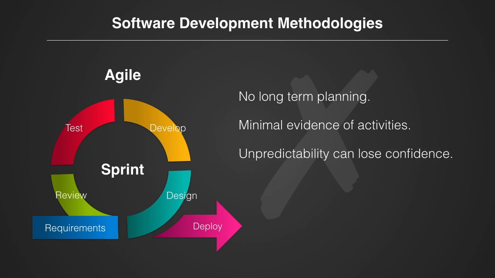Unpredictability can lose the confidence of stakeholders. Agile is highly focused on addressing immediate concerns of the project and only considers long-term issues when they become immediate. This is a big problem when project sponsors, clients, and other stakeholders are concerned about the consequences of the project failing to meet delivery dates and budget constraints. In the worst case scenario, stakeholders can decide to cancel the project in favor of other more predictable options.